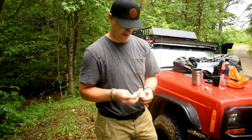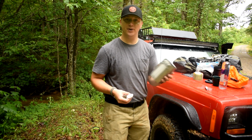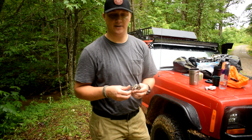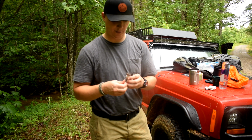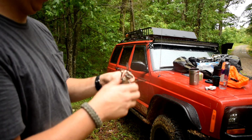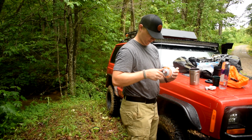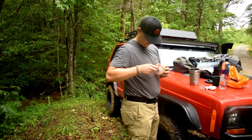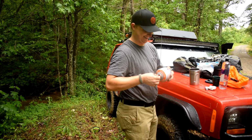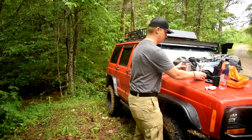Alright, so this is our stove. And I put it in this little sock because when I put it in this can, as you can imagine going down the road, this thing just rattles with this stove in here. So it quiets it down quite a bit. So it's pretty simple. Fold up the arms and screw it onto your canister. Can you screw it on? There we go. Make sure you have a steady base.